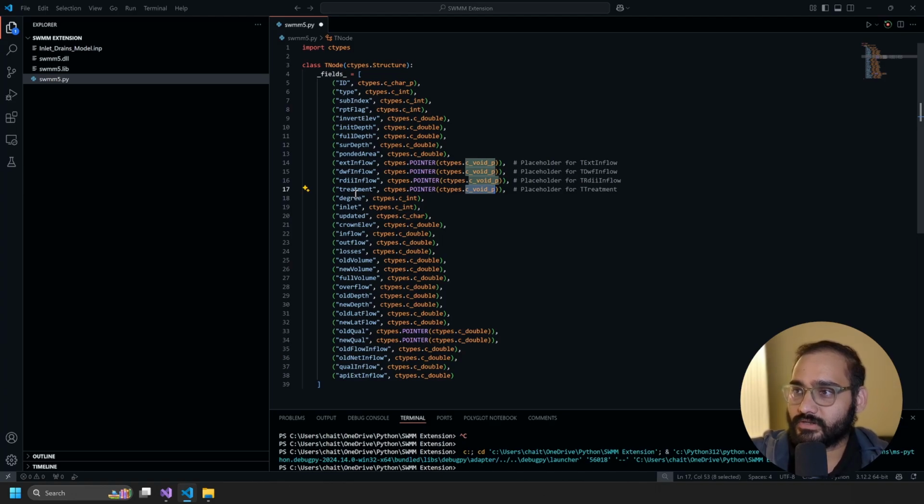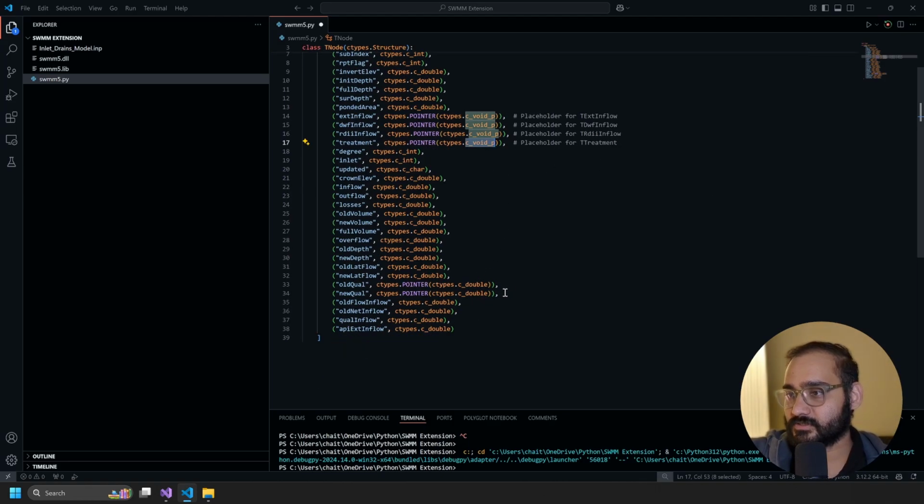For actual production quality code, this might not work because we might need to reference a particular struct which represents the external inflow, DWF flow, and RDI inflow. And same for these two fields as well. We have created void pointers.